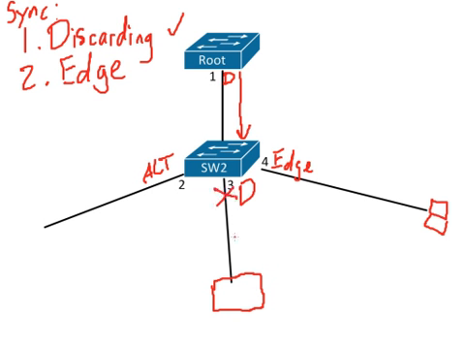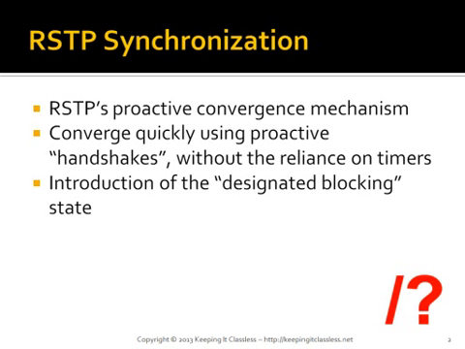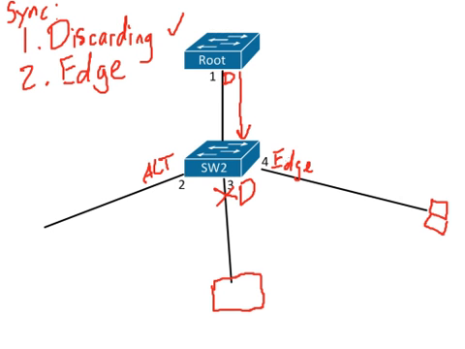Or put it into the discarding state to be more proper in the rapid spanning tree terminology. And this is where we get the term I mentioned earlier, the introduction of the designated blocking state. And this is why we have a designated blocking state, because again, the point of placing a switch port into sync is to make them meet one of these two requirements. So yes, it's a designated port, but it is also discarding because we've placed it into that state to be in sync.